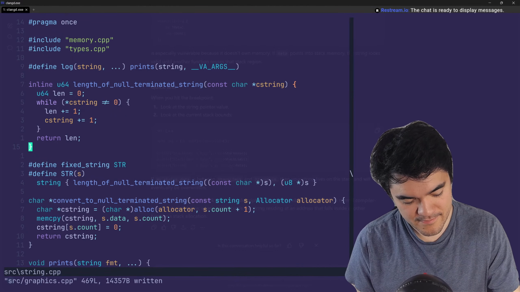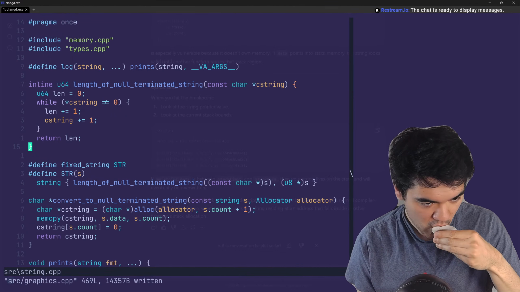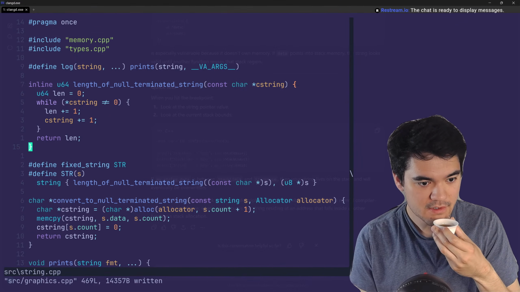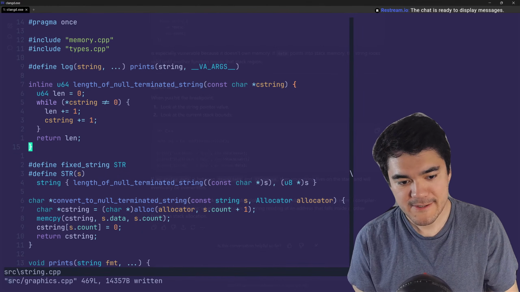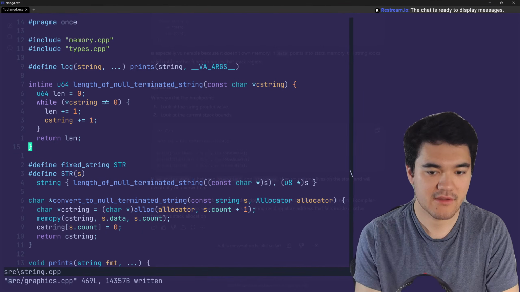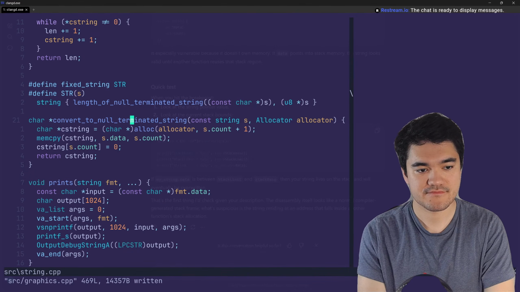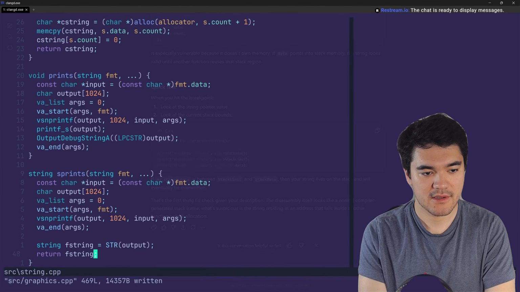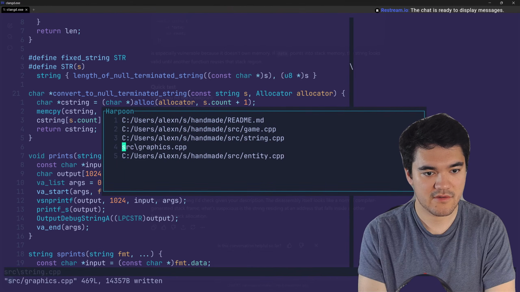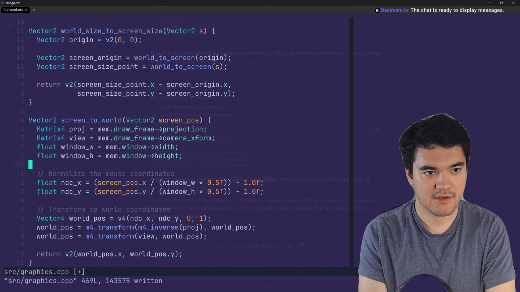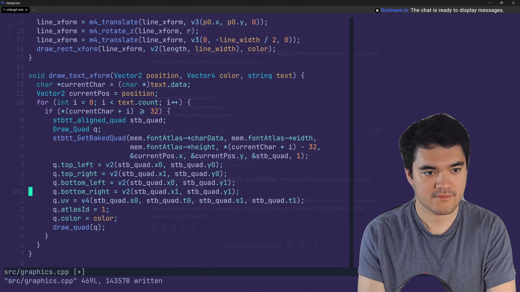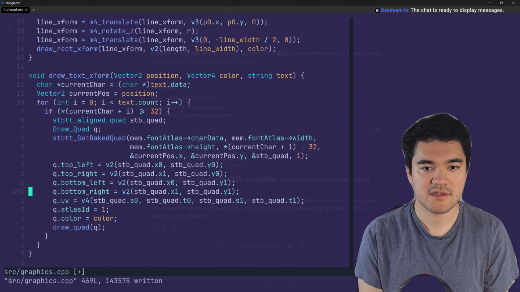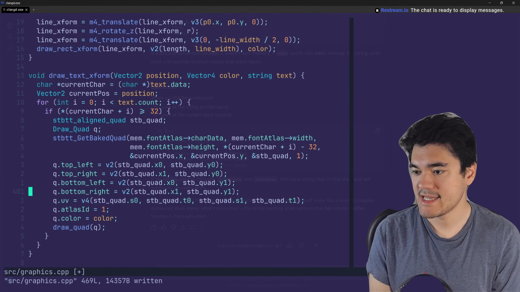So let's see. How can we fix this, or how can we prove that this will fix it? If we look in here, we are passing in the text string.